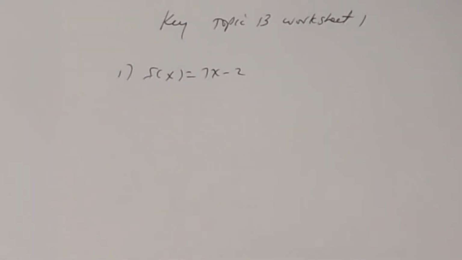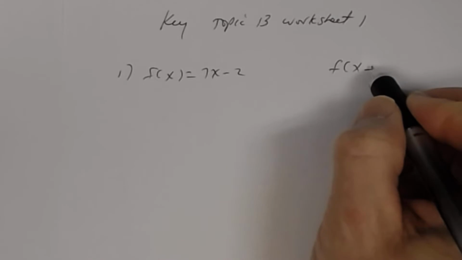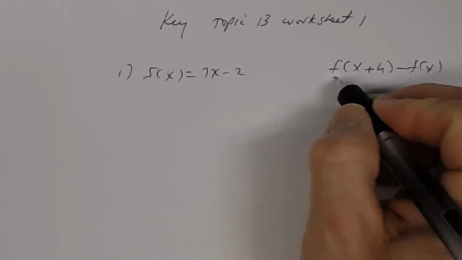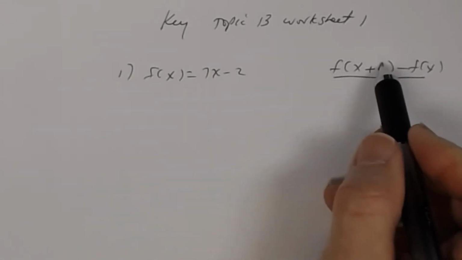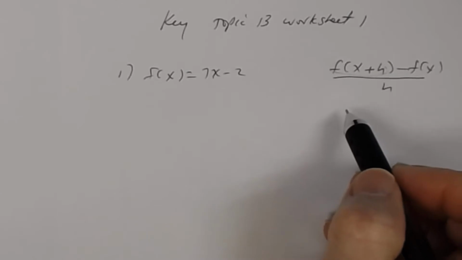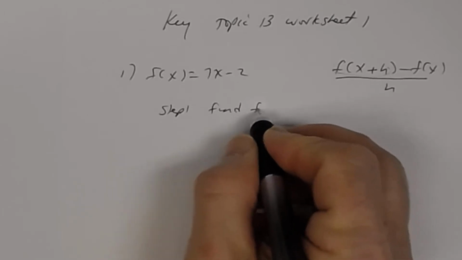Now the difference quotient does mean something, and you're going to see what that means later on in calculus, either business calculus or scientific calculus. But the formula for the difference quotient is f of x plus h minus f of x, divided by h. When you looked at the lessons, especially the sample work provided, you'll notice that the first thing you want to do is find f of x plus h. We'll call that step 1.